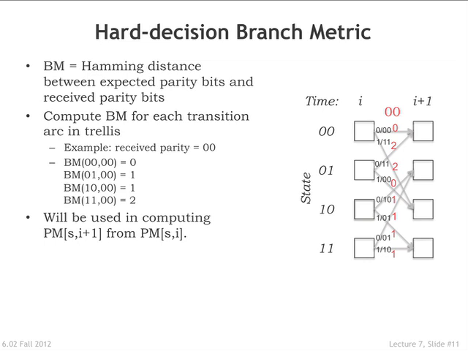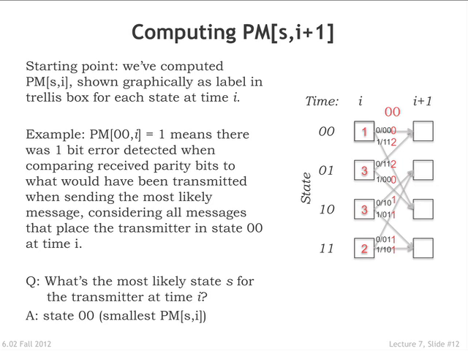Actually, I don't like the last line of that slide, so you may want to strike that. We're not going to really be talking about the most likely branch metric. We're only going to make decisions once we're done with the whole path. So we assume at some stage that we have the path metrics up to that point, and then we do the computation that I just talked about. Okay.